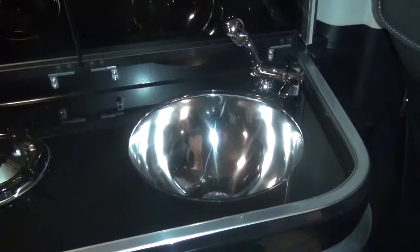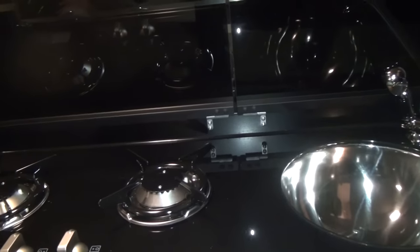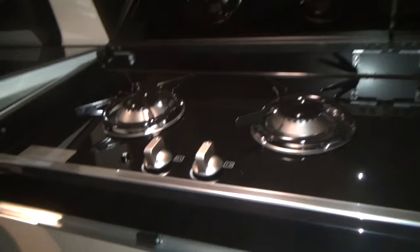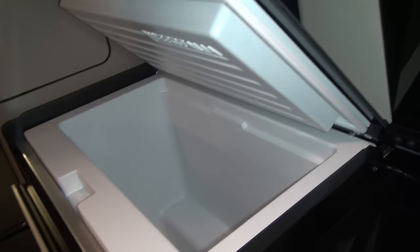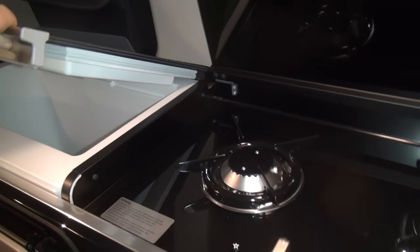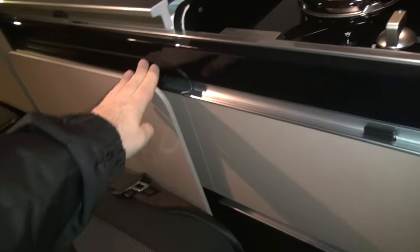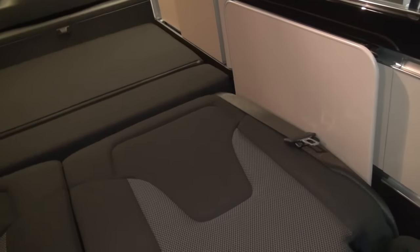I'll put some light on that so we can see what we're doing. We've got a basin, hobs — very very nice — and here we have a built-in fridge. It's not one that you pull out that you might get in other vehicles. So, the Westphalia fridge. We have a table that runs across, we have some hanging space at the back, and we have a bed down here.